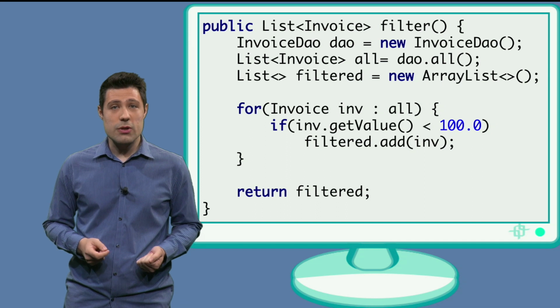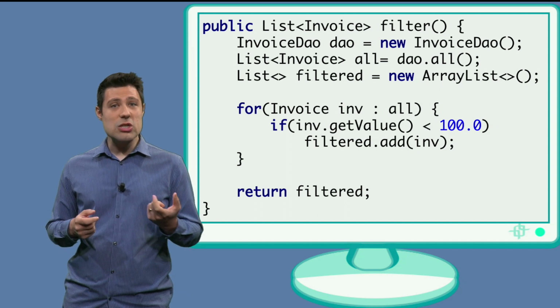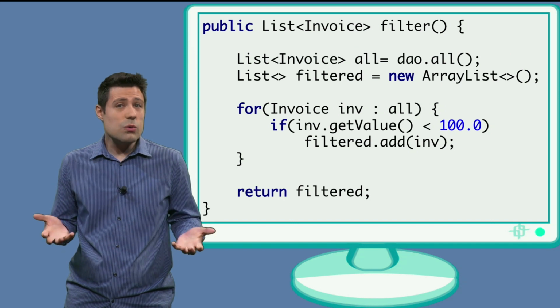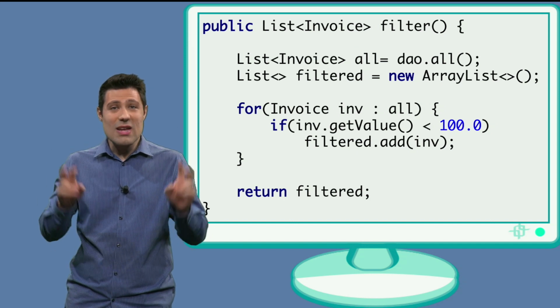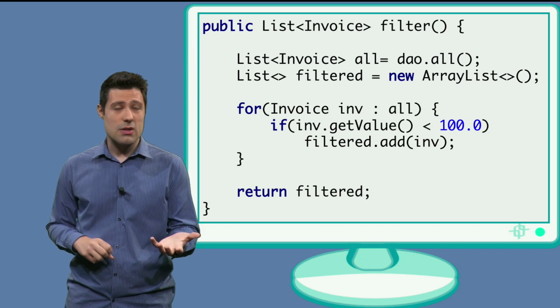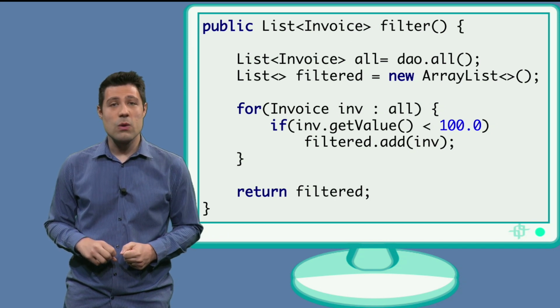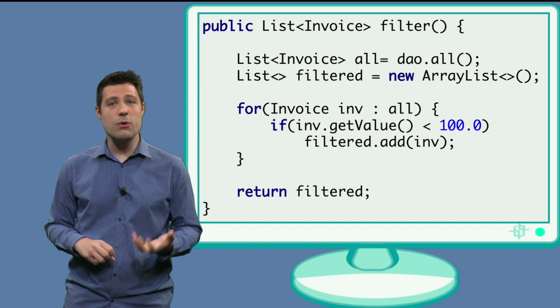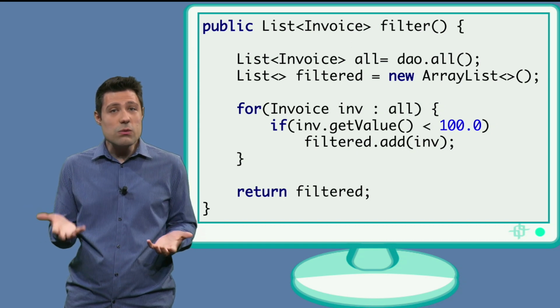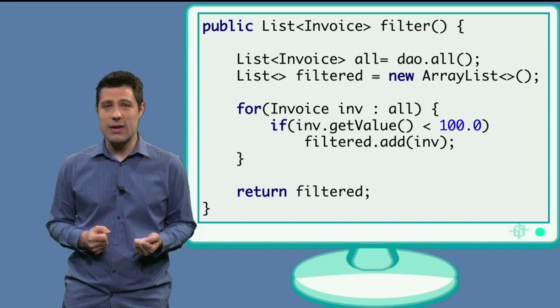So if we go to the production code, we need to get rid of the instantiation of the database object class. We cannot do this anymore because if we do this new there, this means we are always going to use the real database, and that's not what we want. We want our code to use the mocks when the program is being tested, and we want the program to use the real class, the real data access object, when the program executes for real.